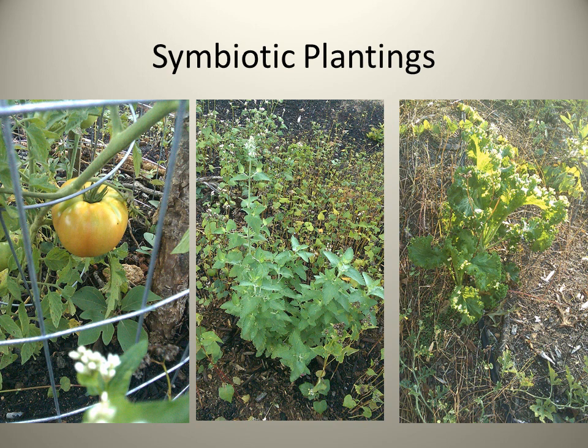You do symbiotic plantings. For example, if you plant tomatoes next to catnip — tomatoes on the left, catnip in the middle — tomato hornworms won't go near it and won't bother your tomato plants. On the right-hand side you've got mustard plant, and that plant is actually bolting right now. You can use mustard to make mustard from seed and actually make the condiment mustard. You can use the leaves and eat them in salads or on sandwiches. And it's also a trap plant — it will trap or catch many of the bad bugs that you don't want in the garden, because they will go there first, giving you the opportunity to dispose of them before they can do any harm to your other plants.